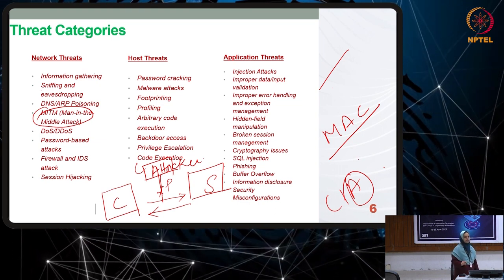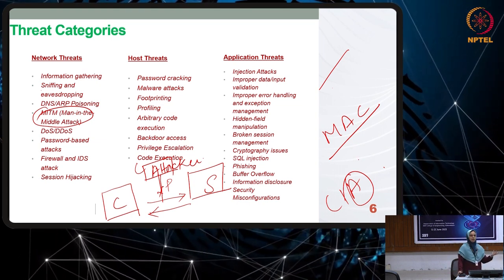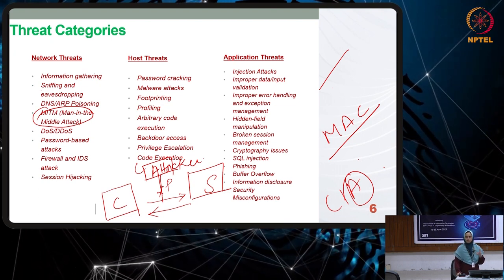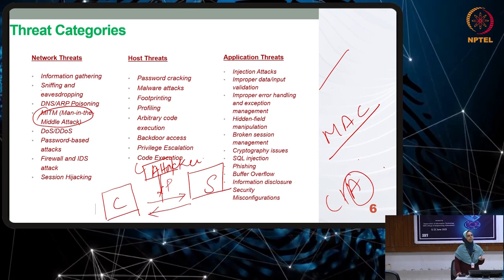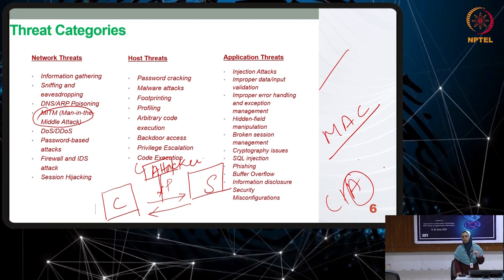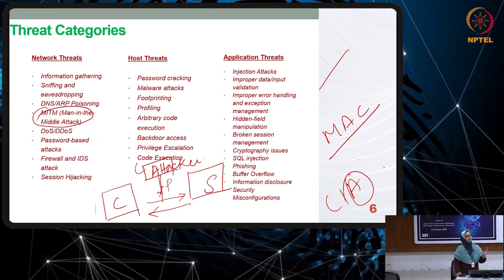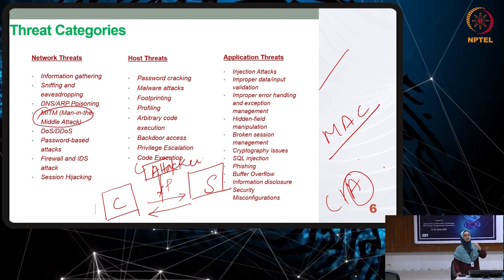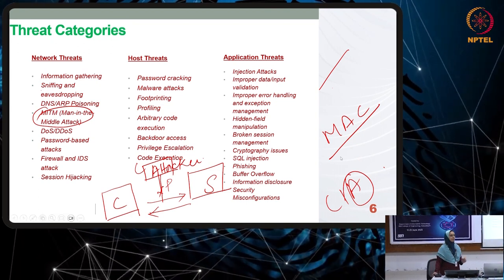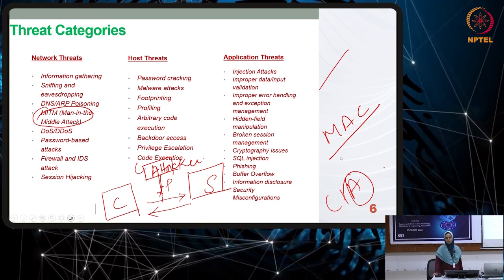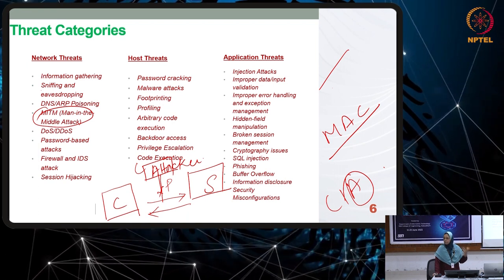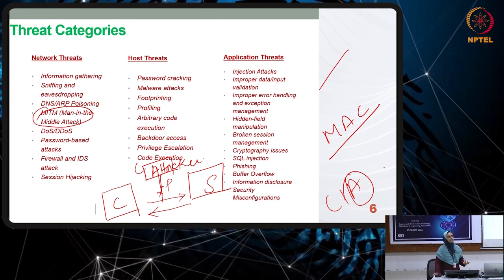So give me one example of this. See, I try to crash the IRCTC website during the Tatkal reservation time. Because usually during the Tatkal time, what will happen? The server will be very slow. Have you come across that? Right? So the server cannot take the complete load, and you try to crash the server during that time. So, denial of service. What is the main difference between DOS and DDoS? If you attack with a single source, it is DOS. Multiple sources, it is going to be DDoS, right?